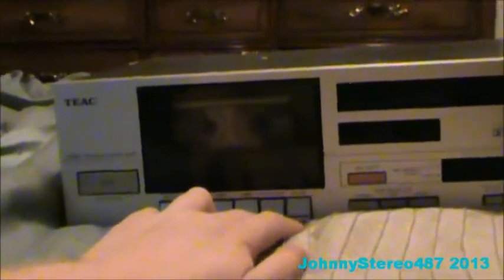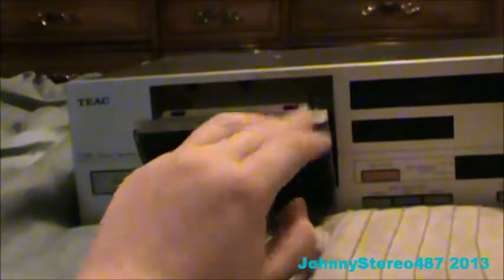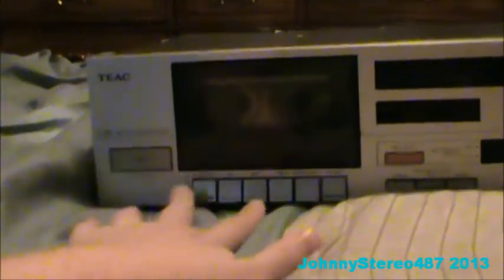For example, here's a pause right here. Hope it works. Yep, it works fine. So I hit stop. It works. You open up, eject. Yep, it works fine. Nothing special.